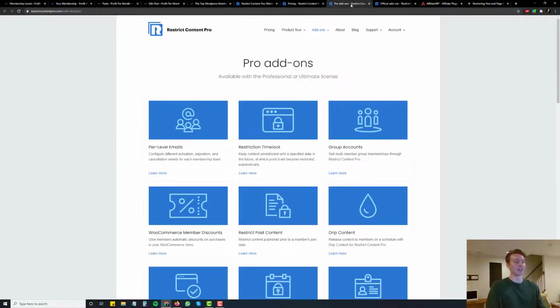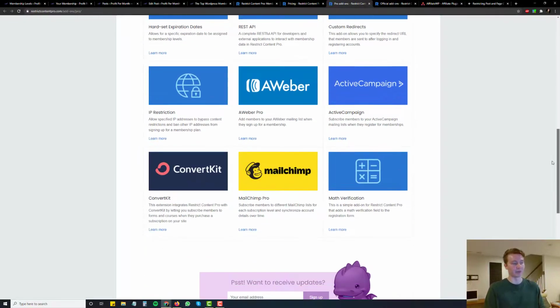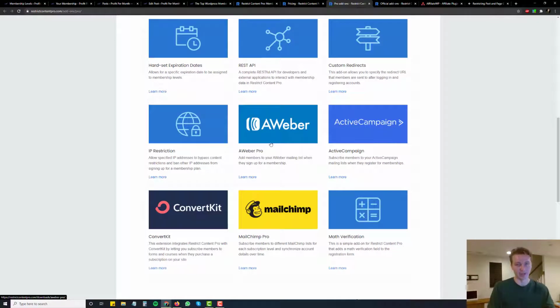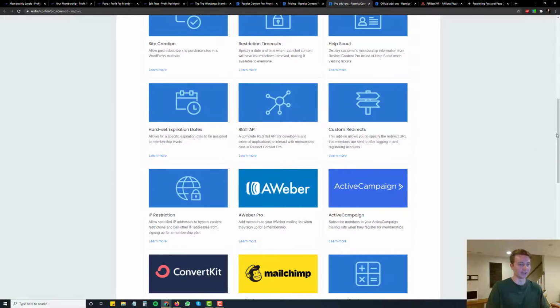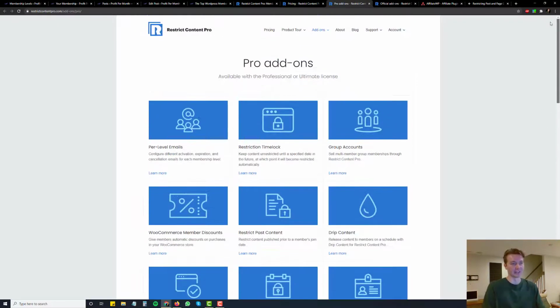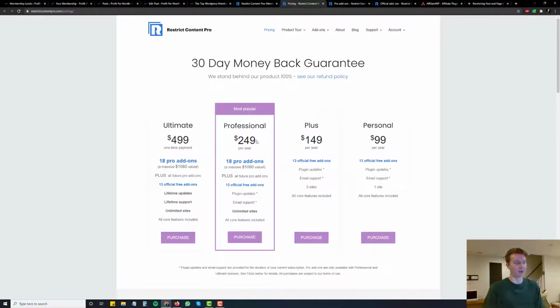But in order to get the Pro add-ons, this is going to be $249 a year. So this can get pricey if you don't already have some revenue flowing in from existing customers. And what you get with Pro, you're going to have your MailChimp, and then you're also going to have Aweber, ActiveCampaign, some more advanced email services. So I'm sure you might already have an idea of what email service you're doing. Just make sure that integrates with whatever WordPress plugin that you're using. Because optimally, I mean, nobody really wants to pay $249 a year for a WordPress membership plugin.